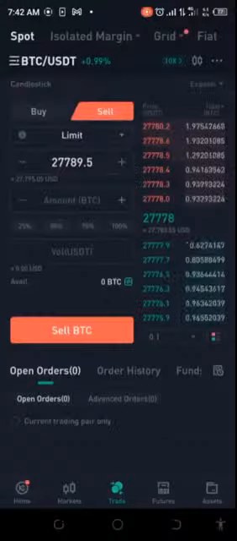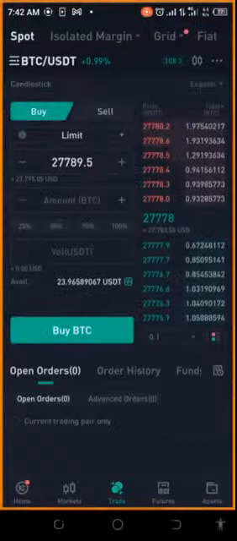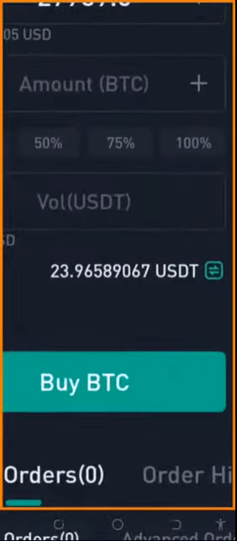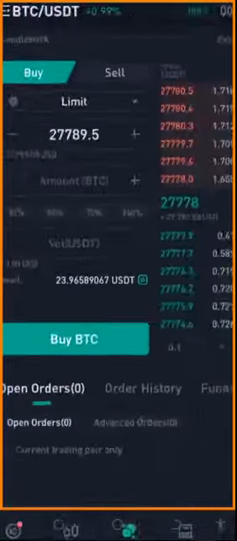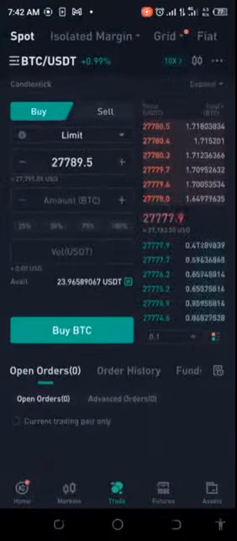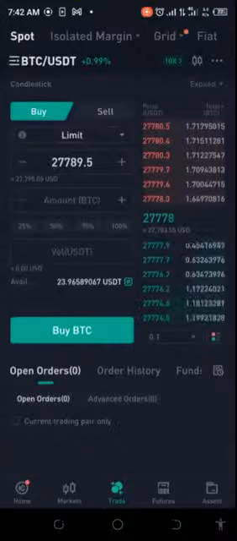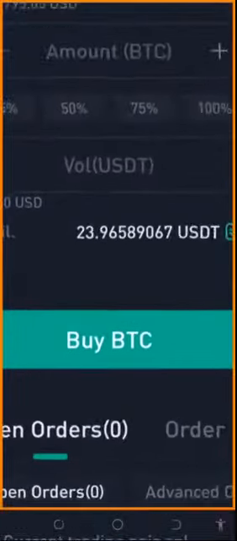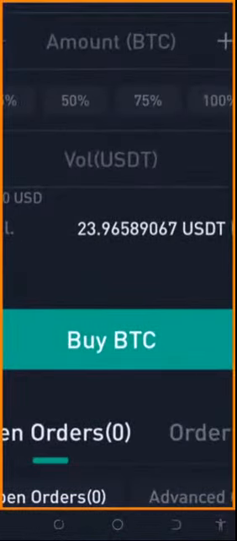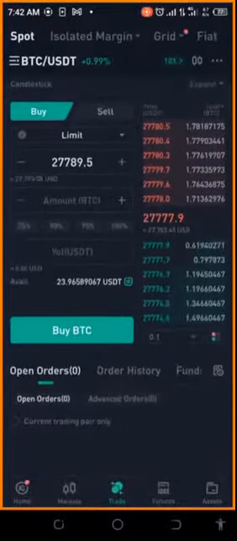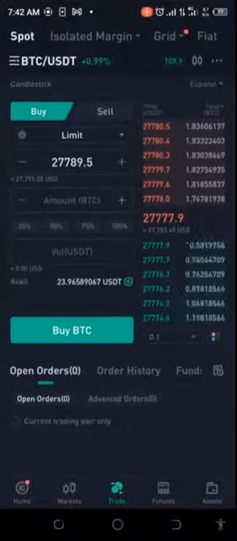So let's see how much we've got. Oh yeah, this is what we have. We've got 23.9658. Now don't forget that we had to pay fees. It was 23.98, but of course don't forget like 2 cents will be removed. That's about 0.1%. So we're left with 23.965. Let's just talk about 23.96. Now let's look at the chart and at what we have in terms of profit.